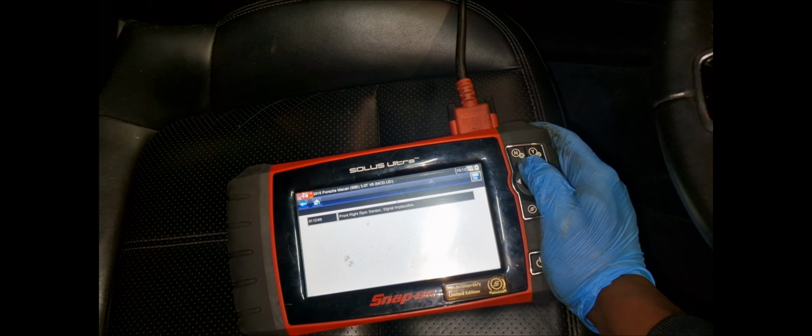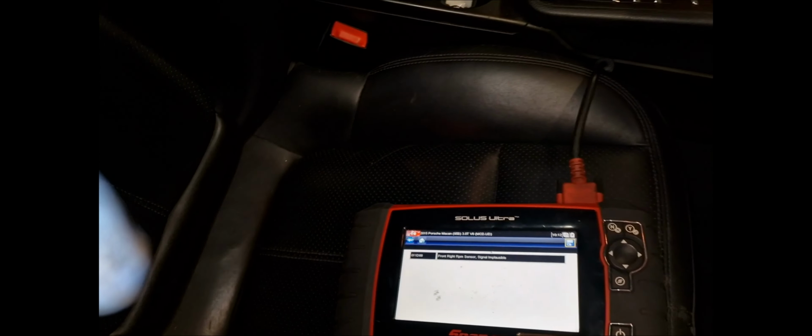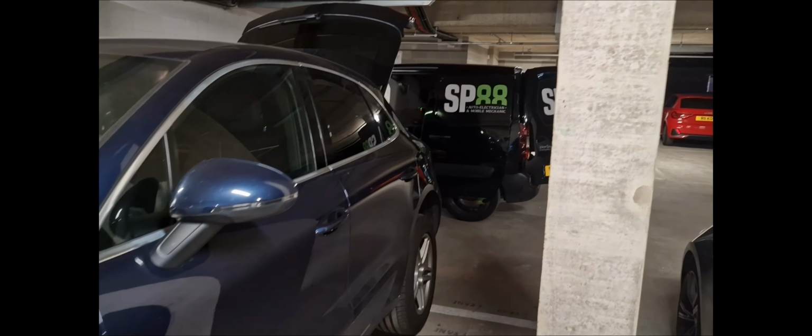All right, so we're just gonna change the sensor. I don't know why the hell, but more than likely you're just gonna need a new ABS sensor for the front right. So that's what I'm going to stop for now. I'm going to call the customer and let him know we're going to just want to put a new sensor on this side. Fingers crossed that'll be it. But I'll let him know that he's got to spend some money on this lot. I can pattern it for him if he wants. Get it done. But I think he said that he's selling it. He's had enough.